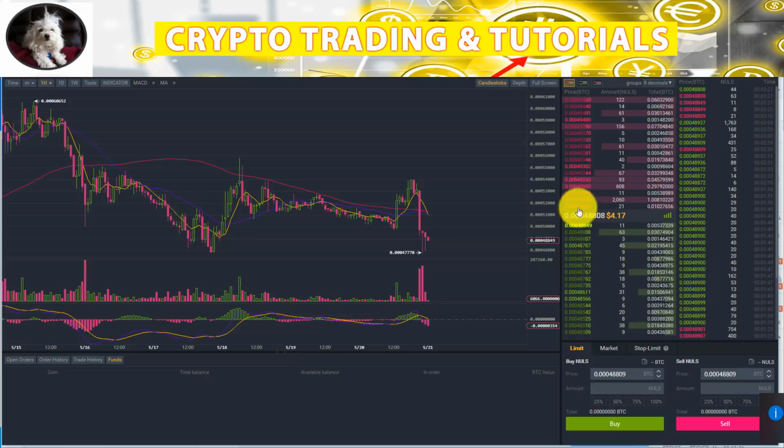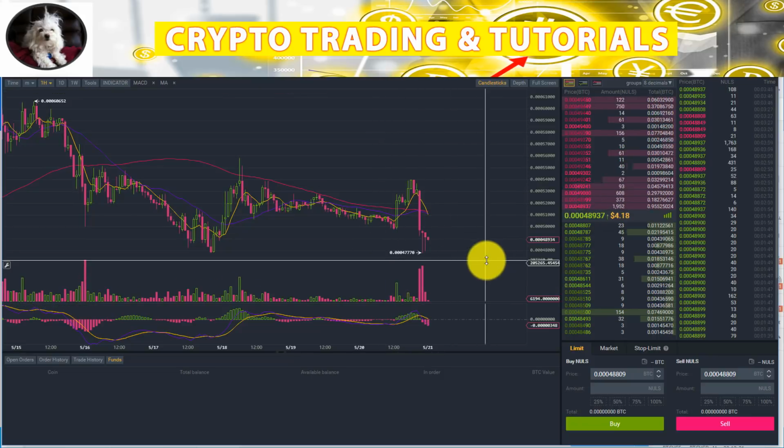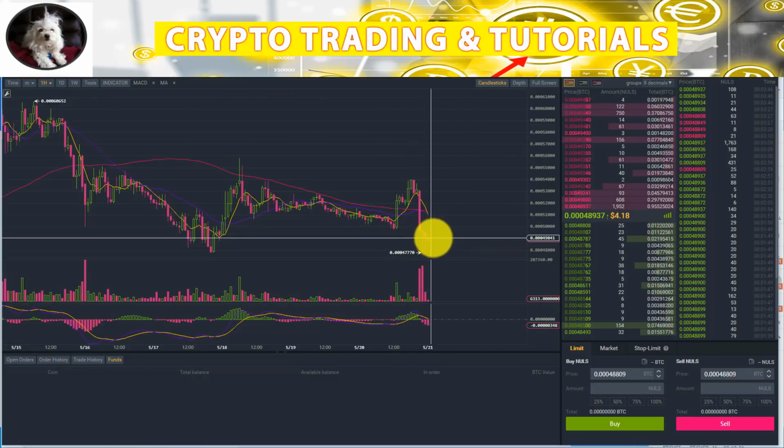Well, here, this does make things stop and move, right? So the fact that there's a wall here, someone's not going to buy right now because they can just see that's going to stop the price, right? That's going to stop the price at 48,937. And it looks like that's what's happened here, right?